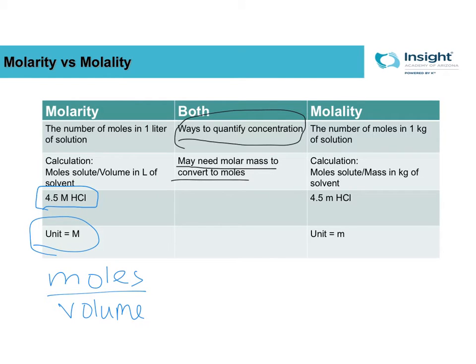Now, molality, on the other hand, is the number of moles per kilogram of solution. So that's the major difference here, is how you're kind of measuring that solvent. For this, you're going to do your moles of solute divided by the mass in kilograms of your solvent. So this is going to be moles divided by mass. Now the trick is, remember that this is the mass of your, so for both of these, it's the volume or the mass of just your solvent, and then the moles are always of your solute.